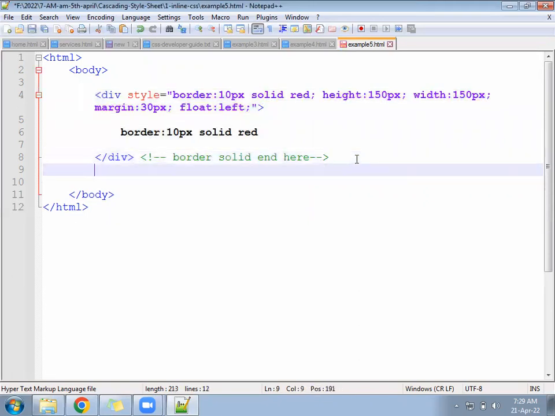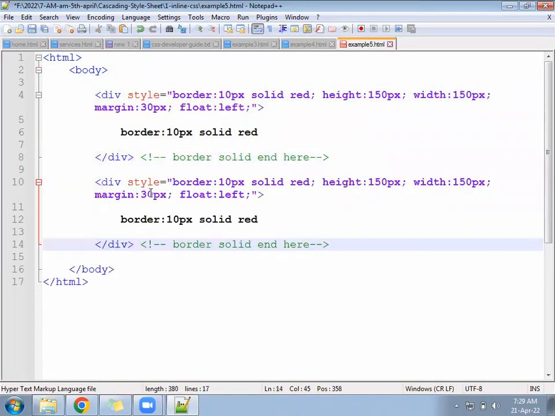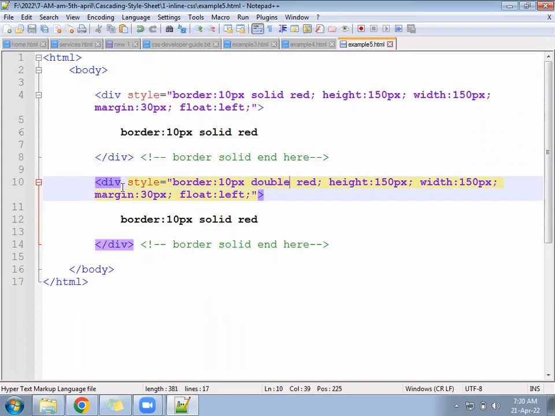Come down, copy the same division again, and instead of solid, apply double. Let it be the same, just apply double.